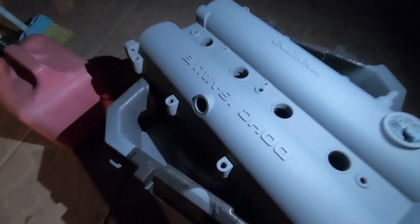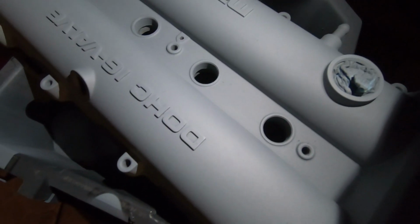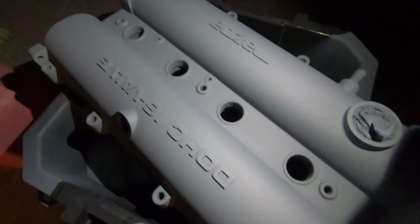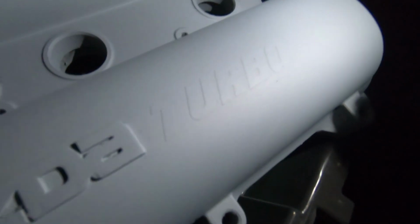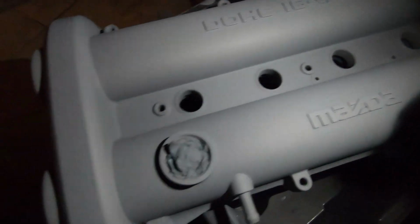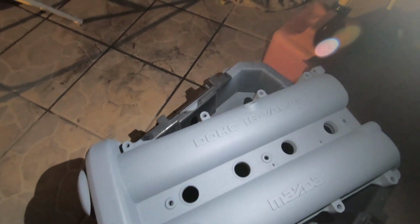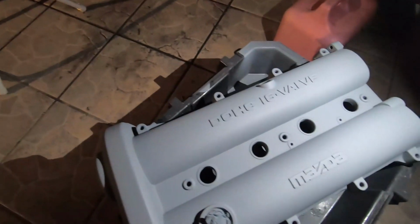Alright guys, so earlier I went ahead and you guys saw me take off the valve cover, which is right here. I went ahead and sanded down, primered it, and I threw a decal right there that says turbo. I can't paint it and show you guys, but I'm gonna paint it right now.